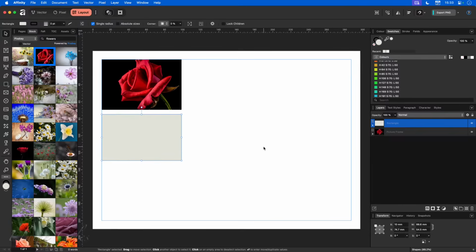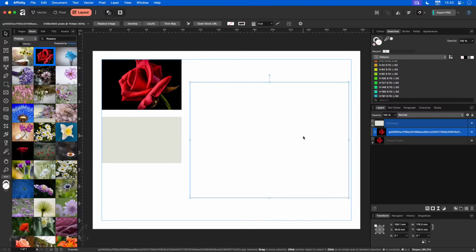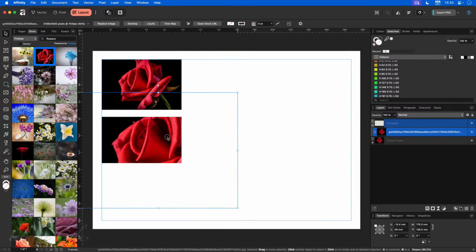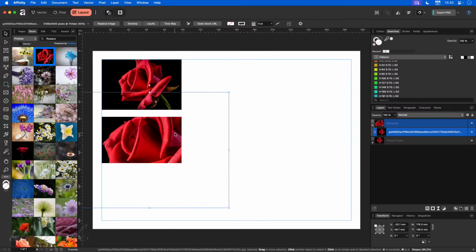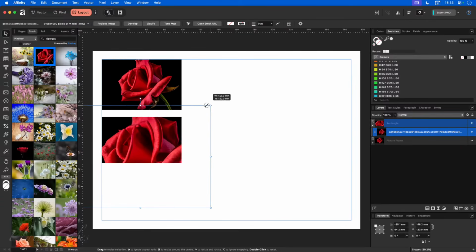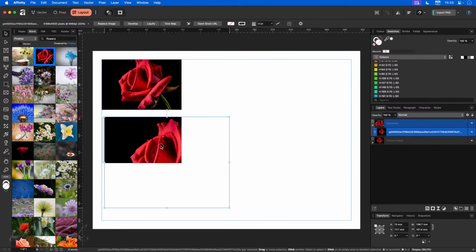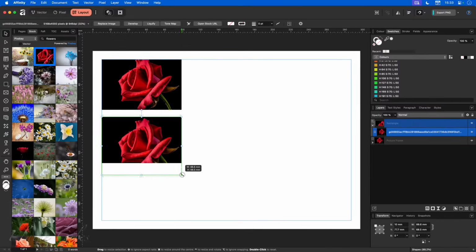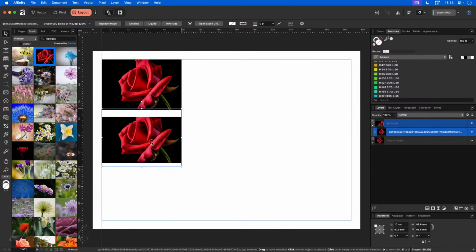But because it's just a shape, it's not a magic picture frame, it's there, but we now can't see it because it's masked to this here. If we move that, no, still not seeing it. But it is inside it here. And if we select it, that's why we're not seeing it, because the picture is on the right. The frame is on the left. But the problem with this, as to why I would use picture frames, is I've now got to fiddle to make it fit. So I've got to move it around like that. So it's stuck in that corner. I can bring it up here and then I can start moving it.